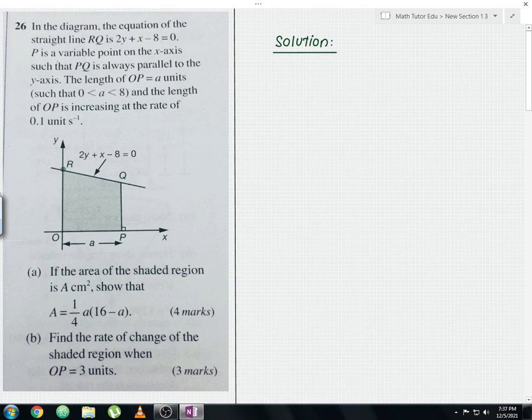Okay, so to solve this question, the first important thing that we need to know is the area of the trapezium. Okay, so let me write down the area of the trapezium over here. So area of trapezium is equal to half, and then you times with the sum of the two lengths, which usually they will denote as a plus b. Okay, and then you times with the height of the trapezium. Okay, in this case I denote as letter h. Okay, let me box this formula.